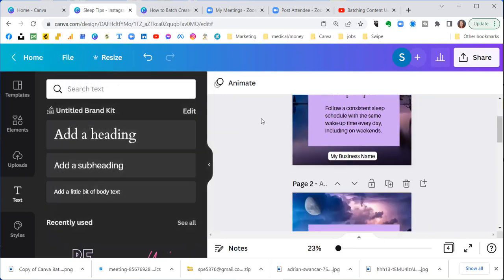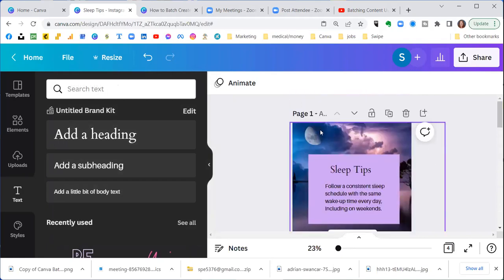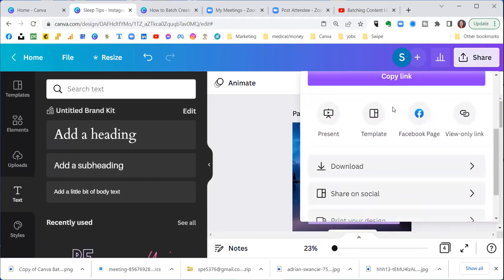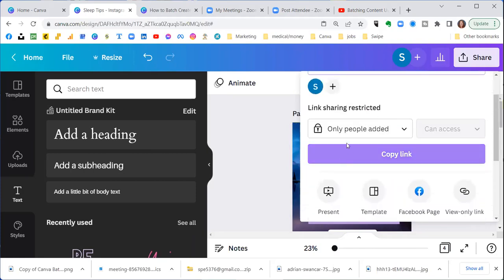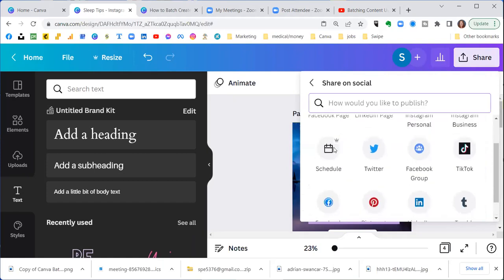What I really want to do is take each one and show you how easy it is to share it. So you've created this, you're excited, you want to go out and share your creation with your social media account. You go up here, you don't have to be highlighted on anything. That doesn't matter. But if you click the share button, right there, you have a whole bunch of options up here, and so you could share it via a link. You could do a whole bunch of different things. We're going to do share on social, right?